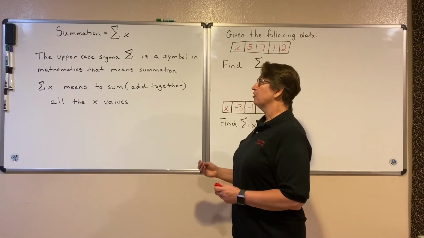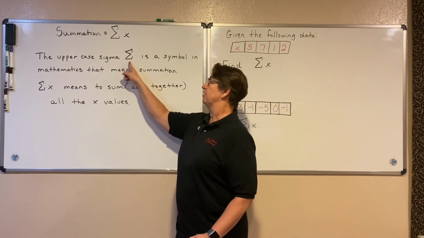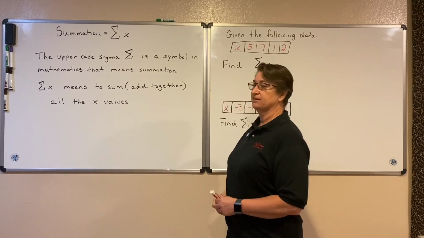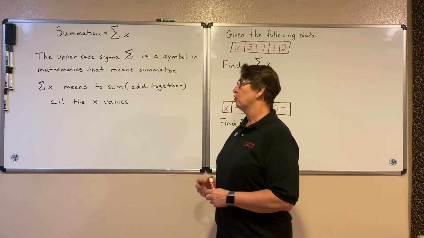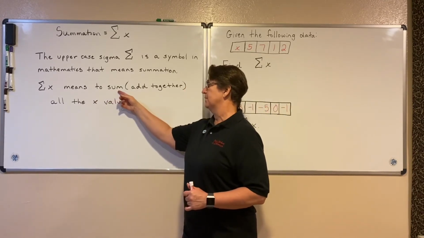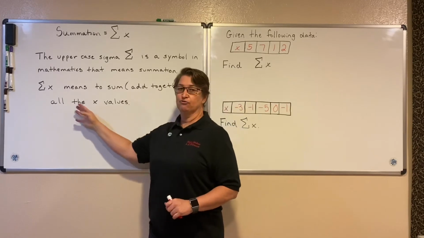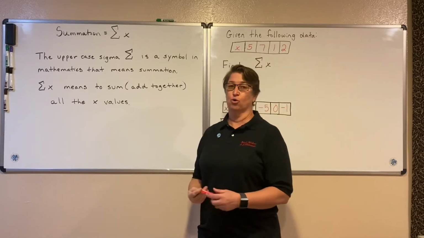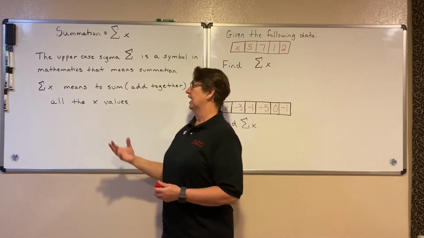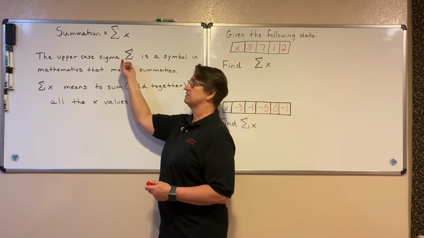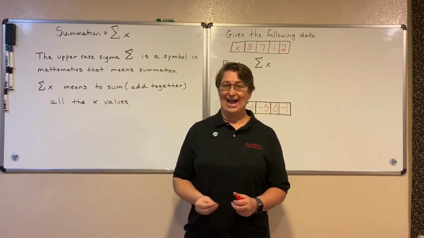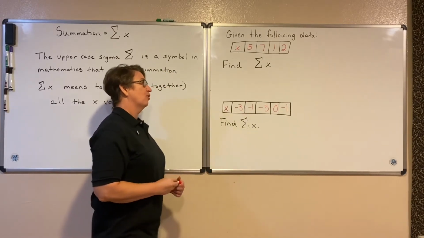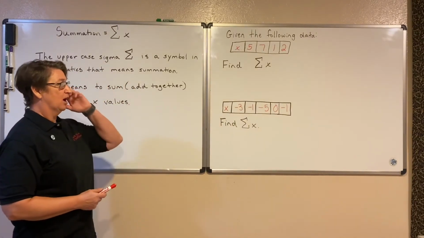So the uppercase sigma, this Greek letter, sigma, is used in mathematics, and it means summation. So what that tells me is that I'm to sum or add together all of my numbers, all my x values that are there in my data or whatever my pattern is that I'm looking at. So that symbol, this sigma, just means to add. So let's use that summation symbol to help us to add.